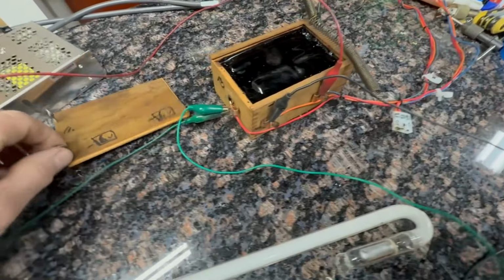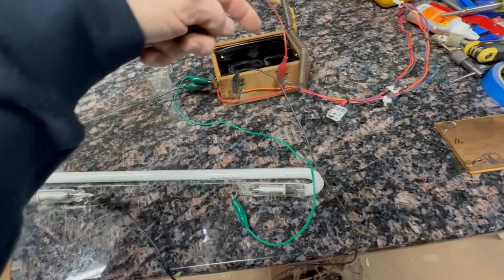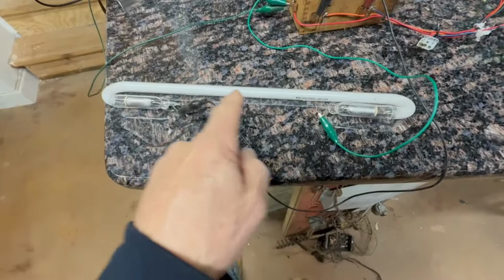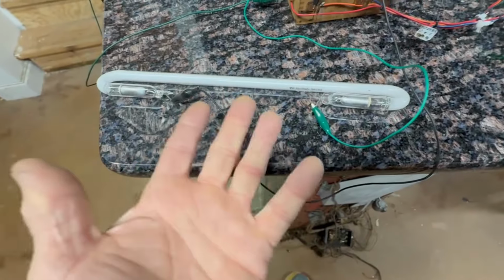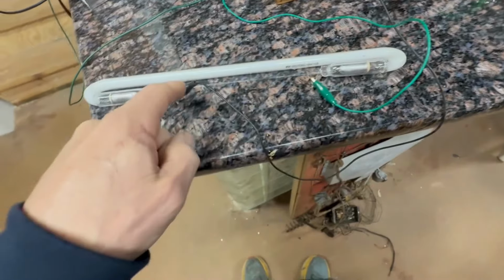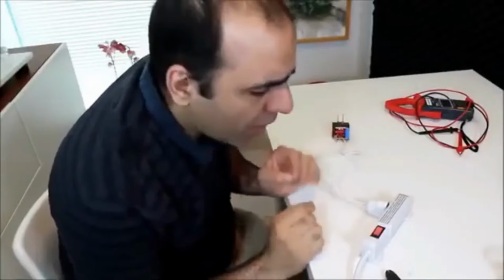But I want to show you how this thing works. So what I have is a power supply here with 6 volts that's going to our T2 lead and ground. And then I have a small neon light right here. This is just a piece of neon because I like neon. I have a lot of it, and I use this to test things. So it's connected to ground to one side, and then the output is T1. So don't do this at home. Now you have high voltage.